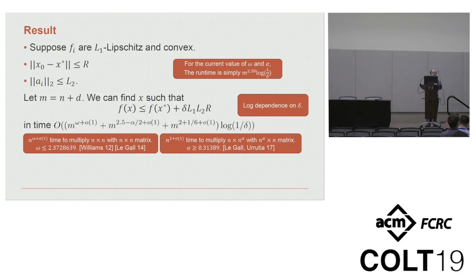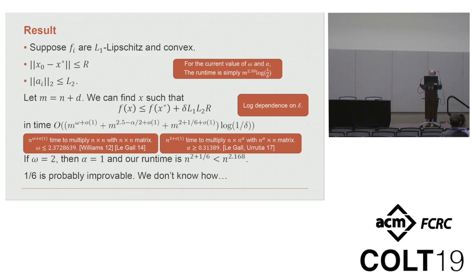Also, notice our running time is not dependent on the delta. So in some sense, we don't really depend on L1 or L2 or R if you don't care about the log term. For the current bound on omega and alpha, our running time is simply the matrix multiplication time. Many people ask me, can you improve 2.166? In fact, the original purpose of this paper is to improve the 2.166, and we couldn't improve that running time, so we just make the form more general and publish the paper. So I suspect you can improve that if you have 100 pages.